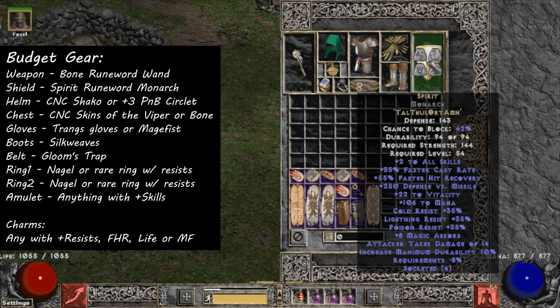Shield, we're using Spirit: +2 skills, faster cast rate, faster hit recovery, vitality, mana, resistances. Everything is good on this shield. You can also use Homunculus or any of the unique Necromancer shields are actually pretty good. If you find a +3 to Bone Spear Necro shield with 2 sockets in it, you can put either Rhyme or Splendor Runewords. Those also work very well.